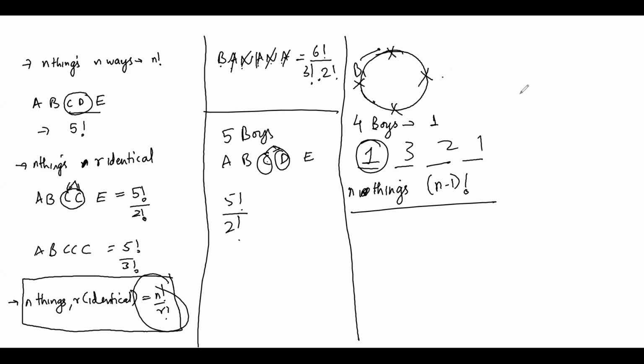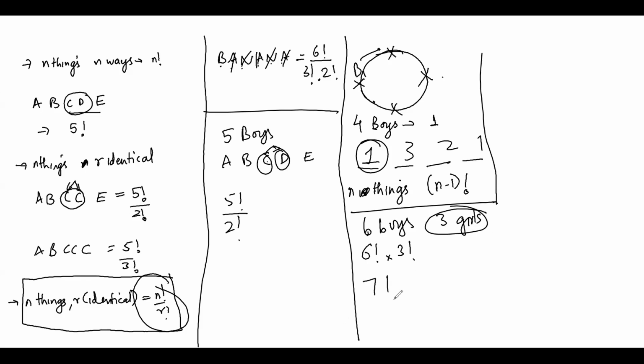Two other types of questions that you might encounter: let's suppose you have six boys and three girls. In how many ways can you arrange 6 boys and 3 girls? Of course, that's 9 factorial. But if I ask in how many ways you can arrange 6 boys and 3 girls such that all the girls are together, what you do is tie all the girls with a rope. You assume the girls to be one identity. So in how many ways can 6 boys and the 3 girls, which is one identity, be arranged together? That is 7 factorial. But now the girls themselves can arrange within, and that is 3 factorial.